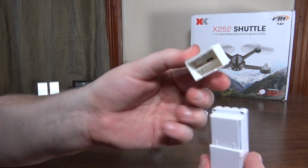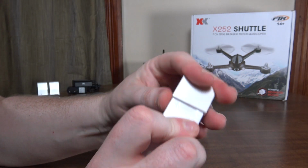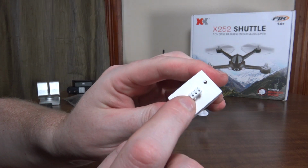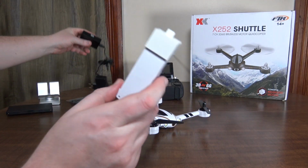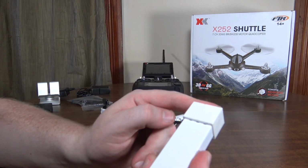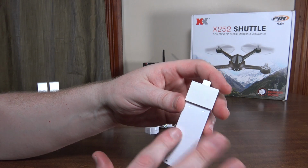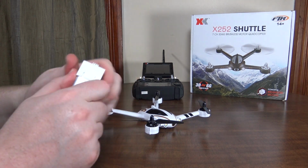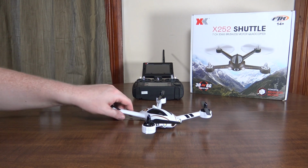So it comes with this adapter here that you plug onto the top of the battery. I think, am I doing it right there? I don't want to mess it up. Yeah, so you plug it in, and so now it has a balance plug there that you can plug into the charger. So I think some hobby grade chargers will charge just through the balance plug, but then you can't balance charge them. It'll just do a normal charge, and the cells can end up getting off balance from each other. So that's probably the one negative about this model. Otherwise, I am quite a fan of it all around.